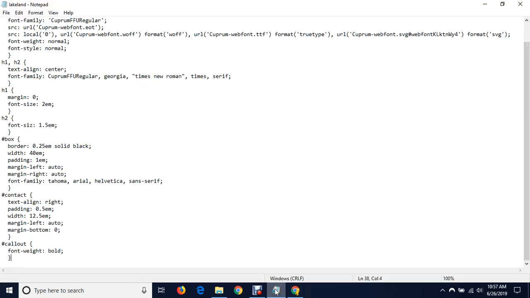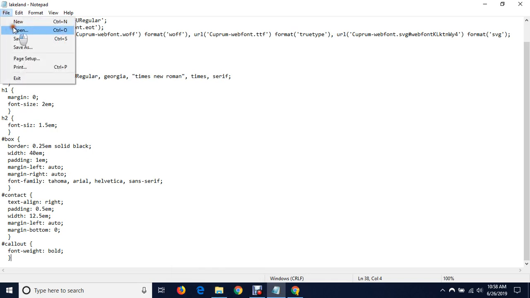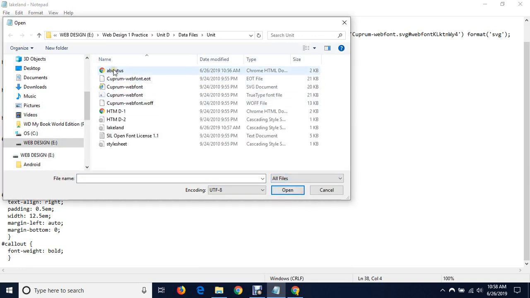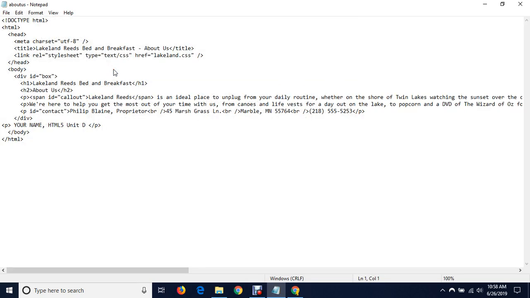Okay, I'm going to go back into my About Us page in text editor. So File, Open. Change this to All Files so that you can open up About Us. And now we want to make some text italicized. So you're going to find where it says The Wizard of Oz. We're going to make that italics.